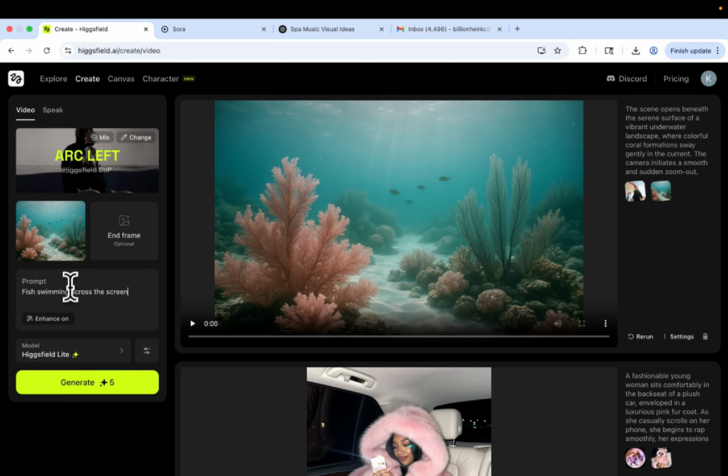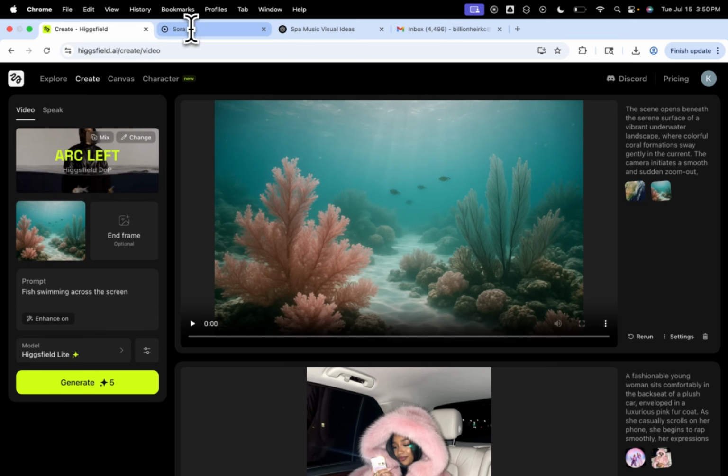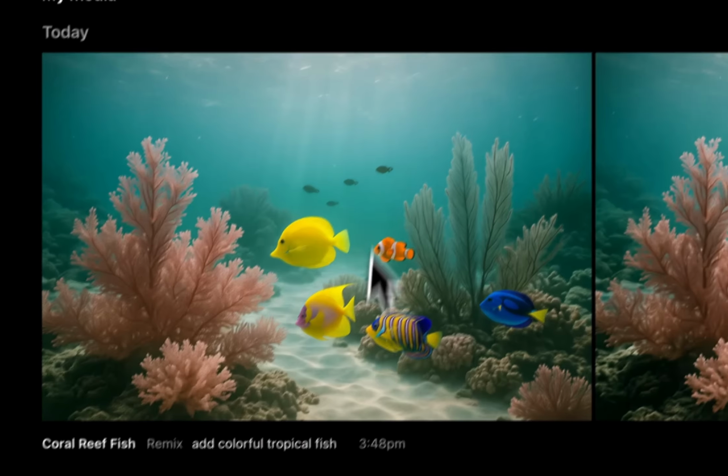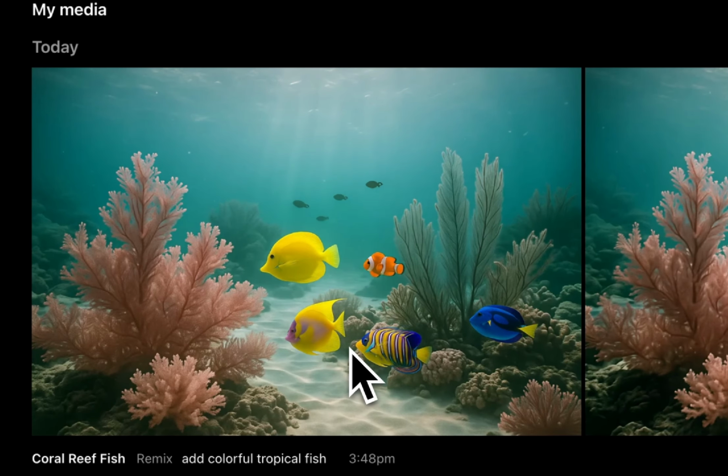Now, you don't have to generate in Sora. Again, you can create everything inside of Higgsfield. If you want to create the image and then bring the image to the video and then create the video with the effect and then download it, you can do that. But being that I'm already paying for ChatGPT, Sora generations are technically free. So instead of using my credits inside of Higgsfield for images, I'm creating them in Sora and then bringing them over to Higgsfield.